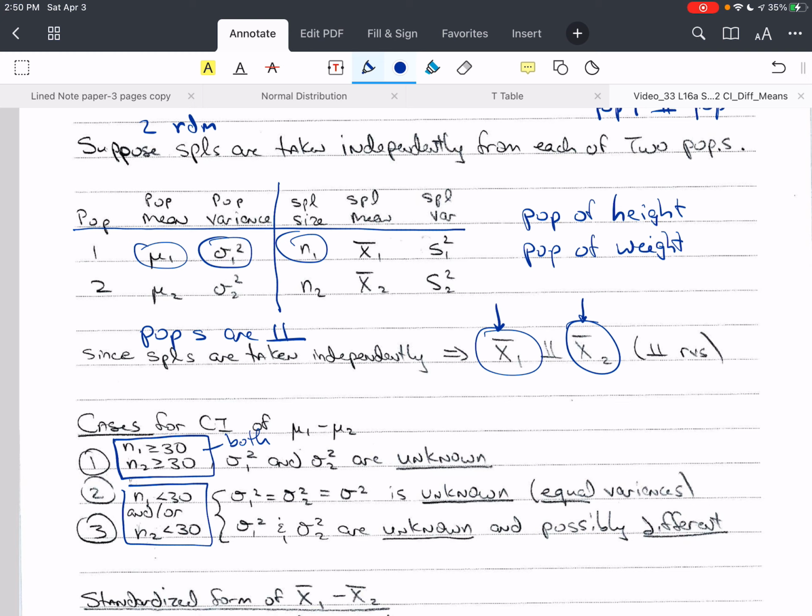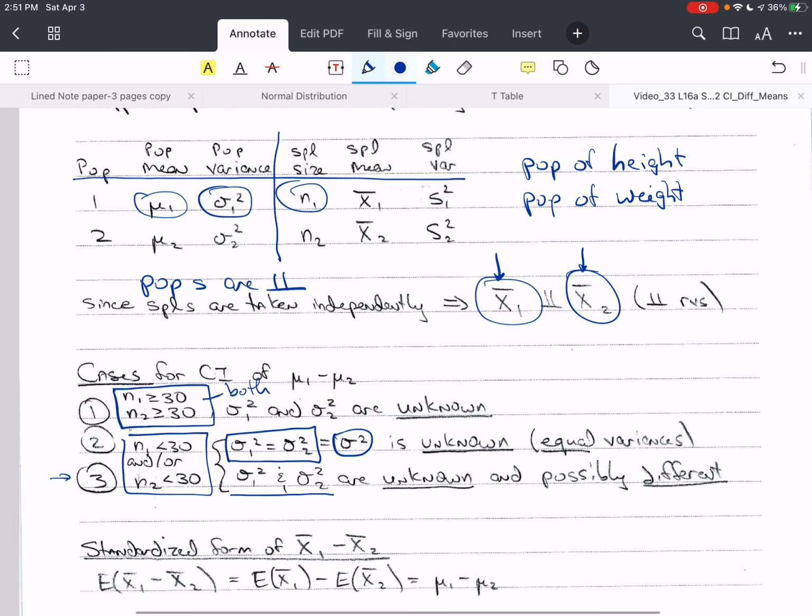And in case 2, we're saying that we don't know sigma 1 and sigma 2, but we do know that they are equal, that it's common. Okay? And there are tests to do so, and we'll learn that in chapter 8. So we can simplify the notation. Since sigma 1 squared is equal to sigma 2 squared, we can just name that sigma squared. We don't have to worry about the subscript there. And then for the third case, not only are sigma 1 and sigma 2 unknown, but they're possibly different. And if they're possibly different, then we need to use this case.